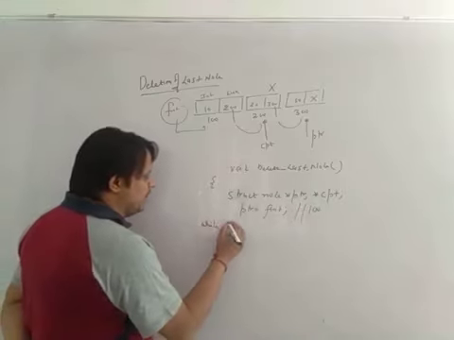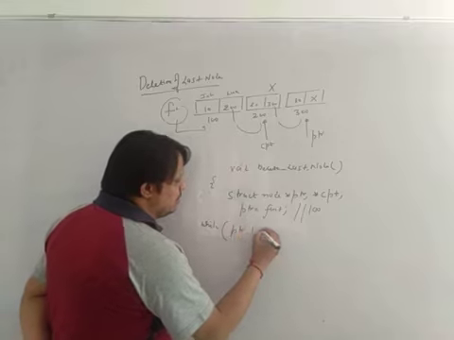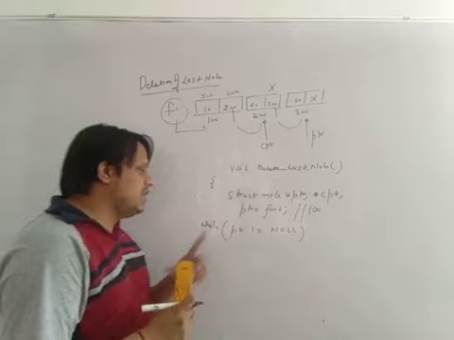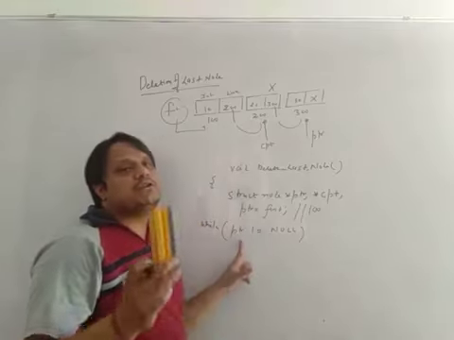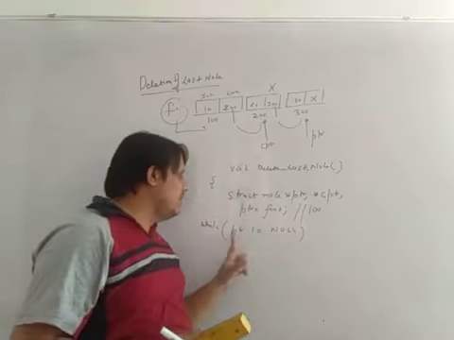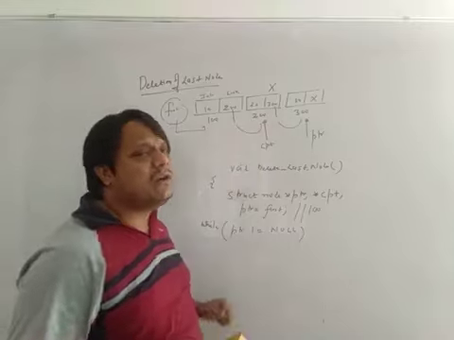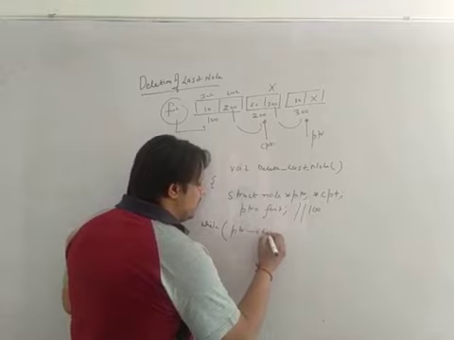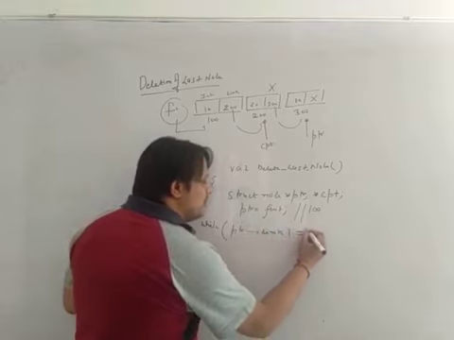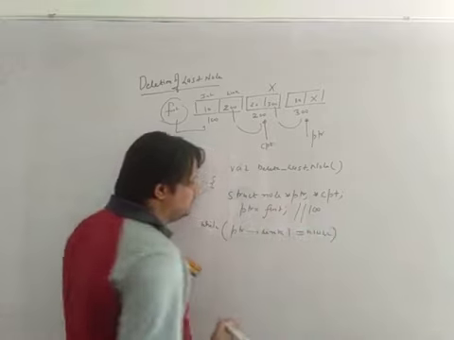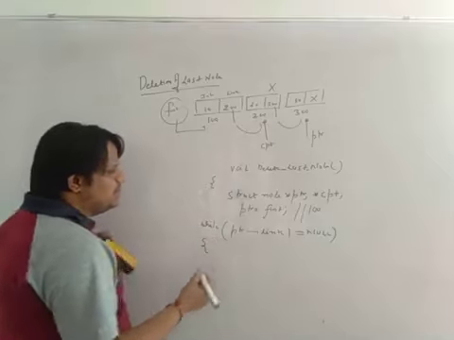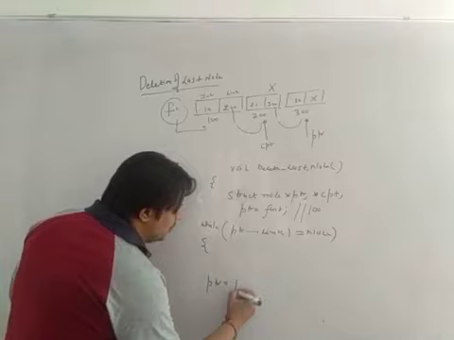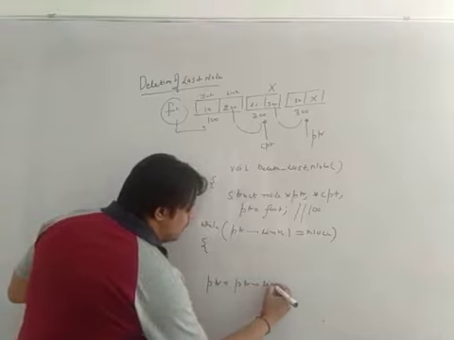Now I will move this pointer. I will write while ptr not equals to null. So I told you when you wrote this code, your ptr was pointing to what? Null. But we do not want my ptr to point to null. I want my ptr to point at what? 300. So what you will write? You will write ptr arrow link not equal to null. So remember this. So when ptr arrow link not equals null, I am going to move my pointer, ptr is equal to ptr arrow link.